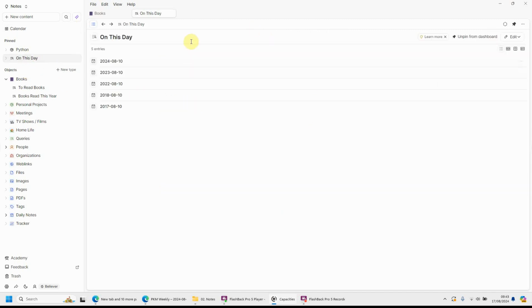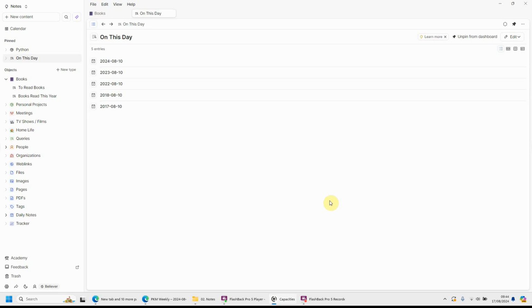So this is how it looks. For example, this is what I mean. On the 10th of August, I created these notes. And what I would then want to see is that on the 11th of August, for example, what notes did I create? So there is no easy way for the time being to make it update daily. So for example, give me all of the notes of the 17th, or tomorrow when I open Capacities, give me all of the notes on the 18th.